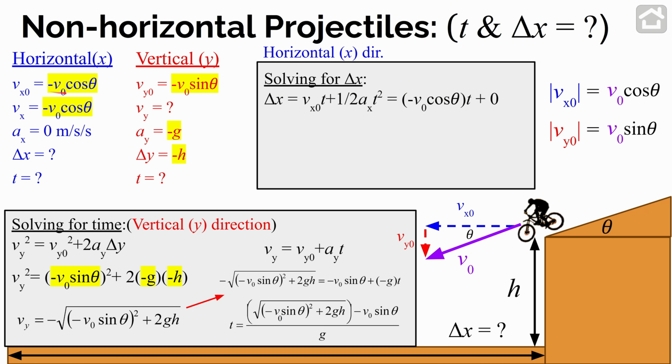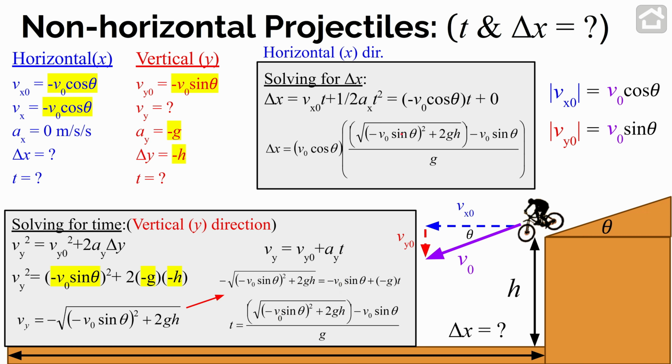And the initial velocity in the x direction is negative v sub 0 cosine theta, and that's just multiplied by the amount of time it spends in the air moving horizontally. Well, remember, these two times are always the same. The time something spends traveling horizontally is the same time it spends traveling vertically. So all we need to do is take the expression we found for time and substitute it in here. So we basically get this times negative v0 cosine theta. This is what it looks like in the end.